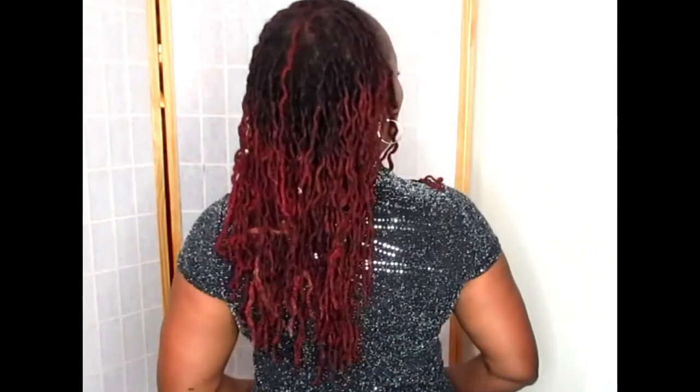Please excuse me. I'm trying not to expose myself. I'm trying to do this as nice as possible without showing much of myself. But this is really nice. It's simple. And what attracted me was the glitter. You know, a girl likes her little shimmer, shimmer. So this is another sheer top. It's sheer, it's comfortable, it's knitted. It's a size medium, and it's $14.97. And of course, like I said, at my local Rainbow.